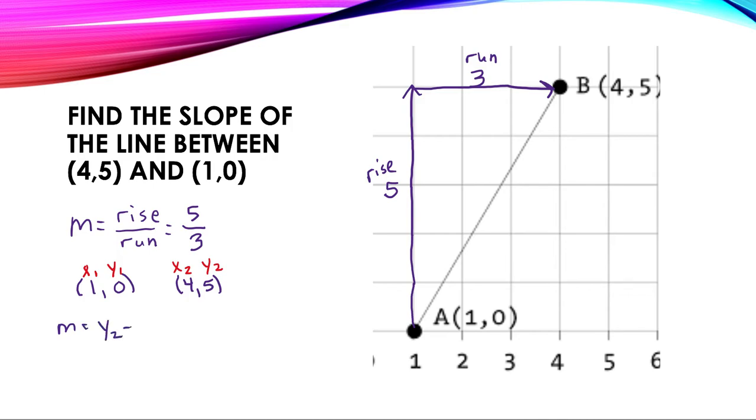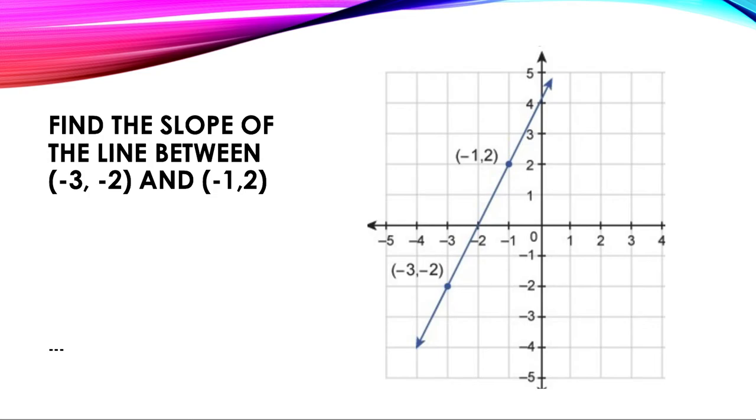So once we have that labeled, I'm going to go ahead and jot my formula down. So remember, your formula for slope is y2 minus y1 over x2 minus x1. And then we're going to place the numbers in the right place. So in place of this y2, I am going to put a 5. And in place of the y1, I'm going to put 0. In place of the x2, I'm going to put the 4. And in place of the x1, I'm going to put the 1. And so once I plug in all my numbers, then I can do the algebra. 5 minus 0 is 5. 4 minus 1 is 3. And you can see that in either case, by using either formula, you get the same answer for the slope.